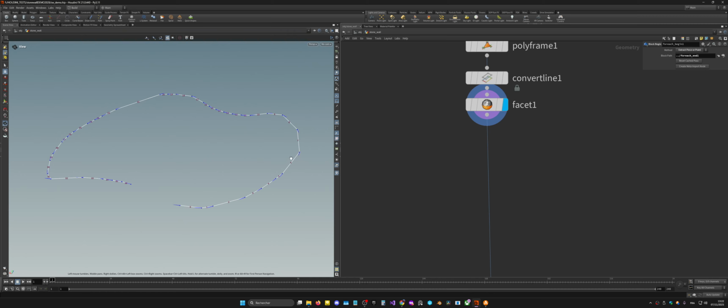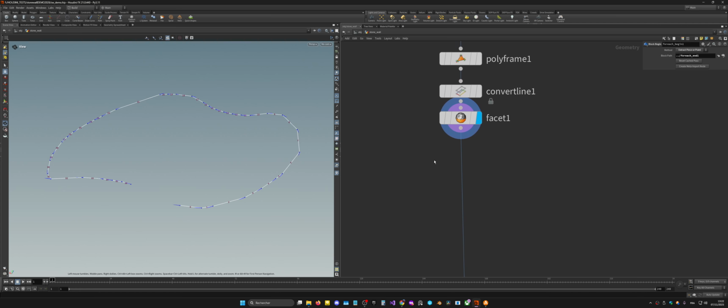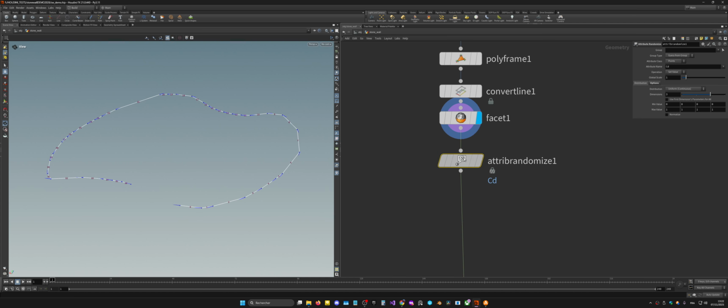So the value should be by primitive and then promoted to the points, so both points of each primitive have the same value. So I use attribute randomize, the most simple node, that will make an attribute called p-scale, like point scale.